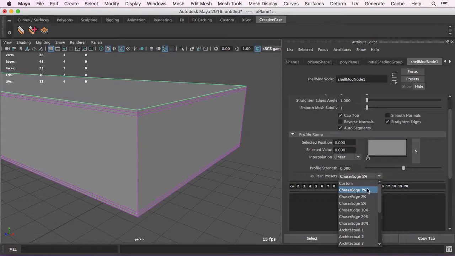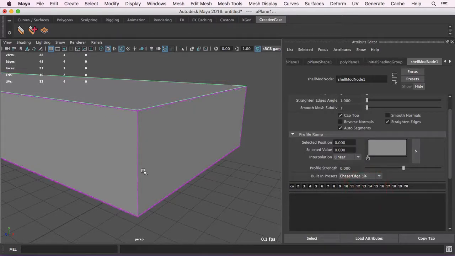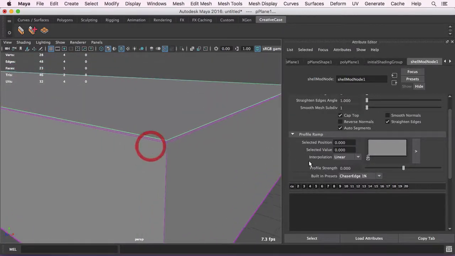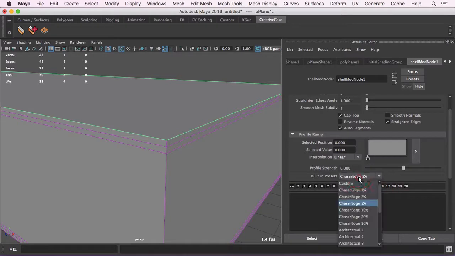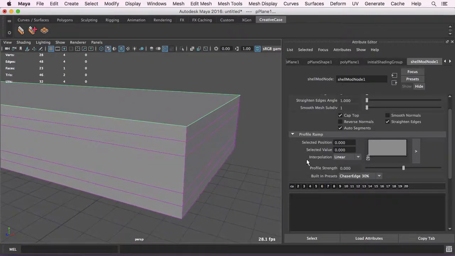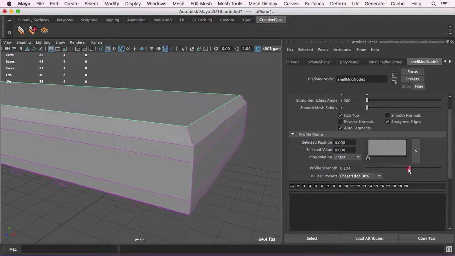So here are some percentage presets for this, like 1%, 2%, 5%. And if I click through, you should be able to see it if I zoom in. This is 1%, this is 2, 5, 20, 30. And let's apply some profile strength.